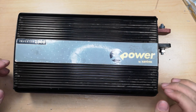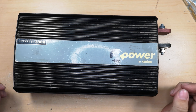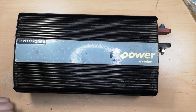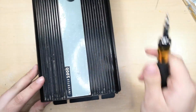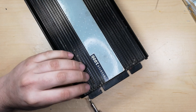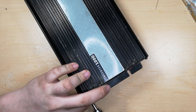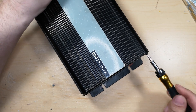Today we have another XPower 1000W inverter that someone generously gave me for free. You'll see why inside in a minute. I still offered to give them a bit for it. This one actually works, it's just dirty. It needs a good cleaning, but it also needs just a little something else.